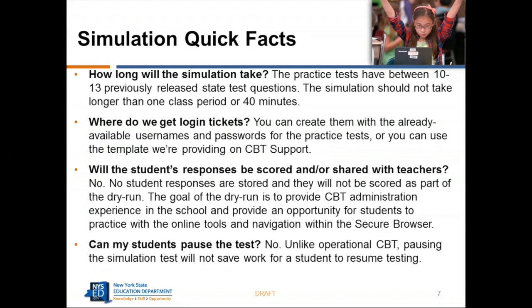So quick fact, we get a lot of email at CBT support, and we love it when you share with us and tell us what you need to know more about, because that helps us help the rest of the state. Questions you're asking may be something that somebody else wants to ask and maybe doesn't know how to ask, right? So the quick fact, how long will the simulation take? This is like a field test. It should only take one class period or 40 minutes. Okay, if students haven't finished at the end of your simulation period, just have them submit the test. Have them experience clicking on that submit button and seeing those screen prompts, right, for the fact that it indicates the student might have unanswered questions.